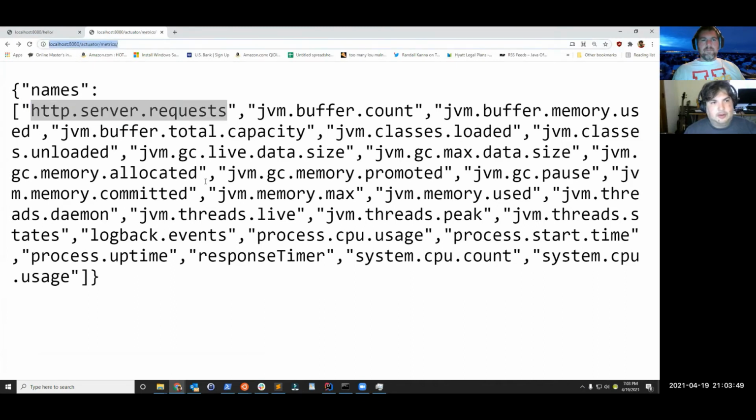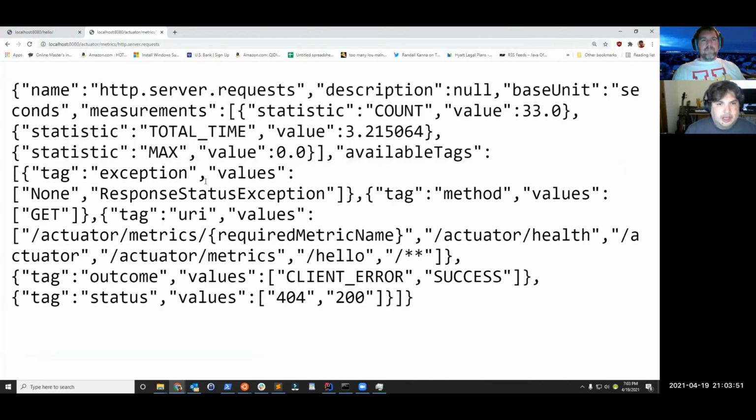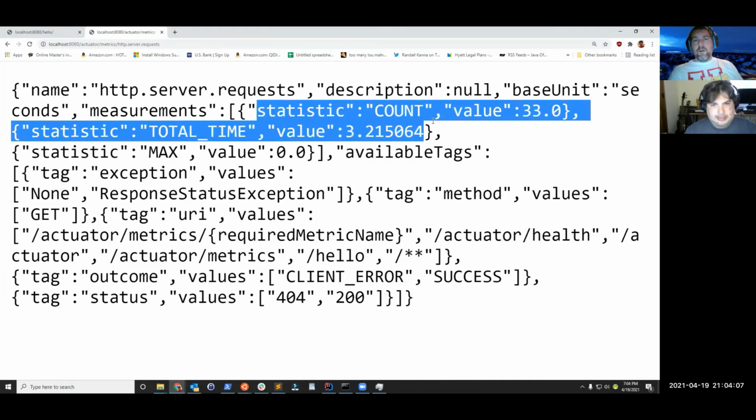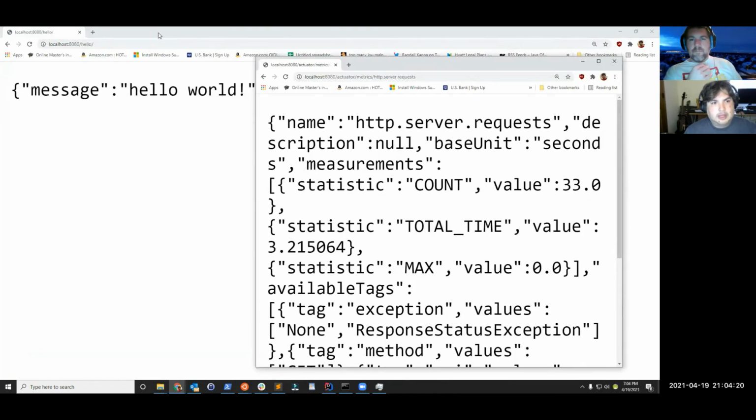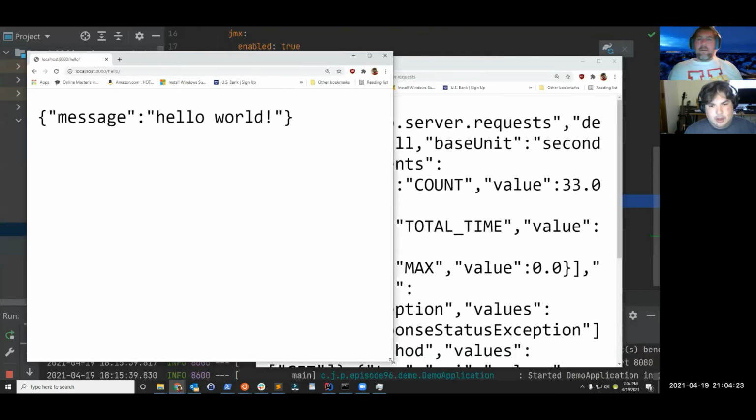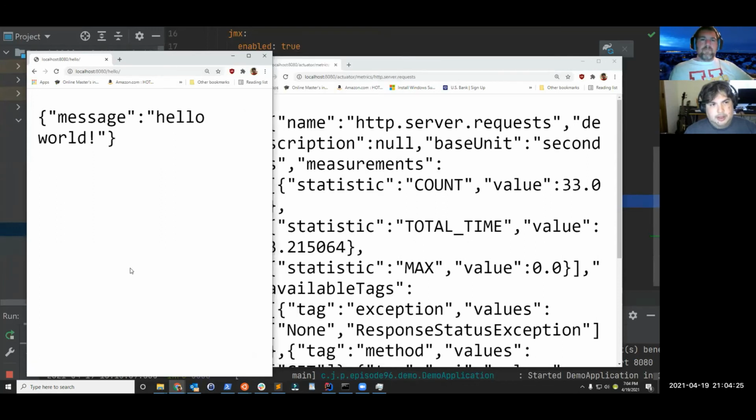The interesting ones that we love to look at are HTTP server requests, right? And this, for example, tells me the total time that we spend serving the requests, 3 seconds. Now, the important thing is that's a cumulative stat. This is a great example of where a lot of the ones we were looking at before were point in time. This is one that continues to change based on all of the requests as long as this process is running.